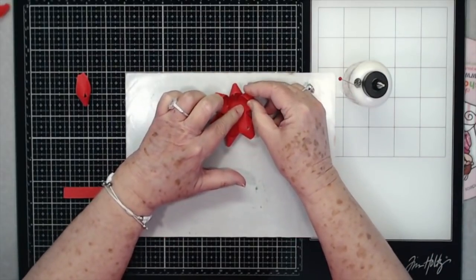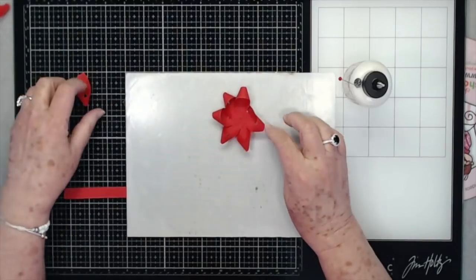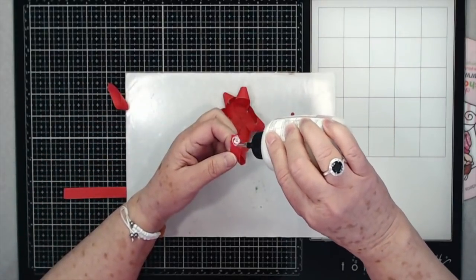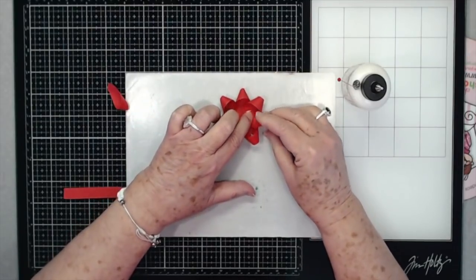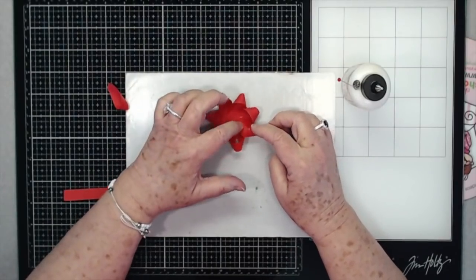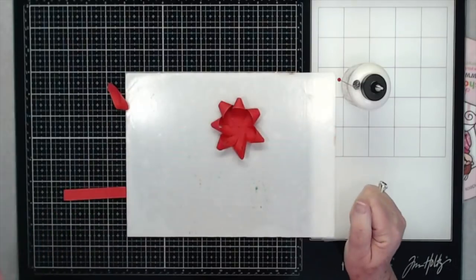I'm just using the art glitter glue because it seems to hold better. I don't like to use hot glue because when I use hot glue on here, it never fails that I need to move something, and when you use hot glue, you can't really move it. All right, let's see how many I actually used on that. I used 1, 2, 3, 4, 5, 6, 7 on that first run. And you can see that it's pretty good.